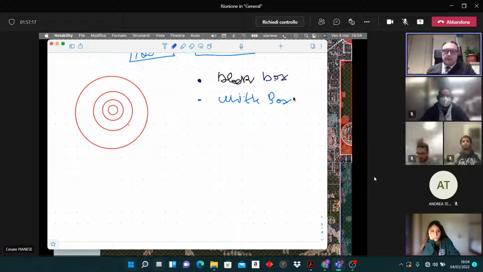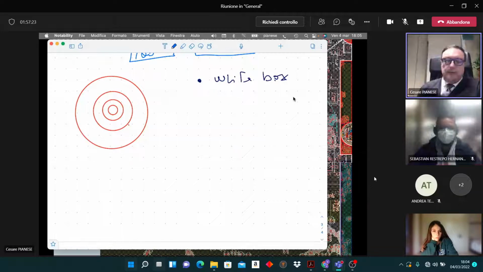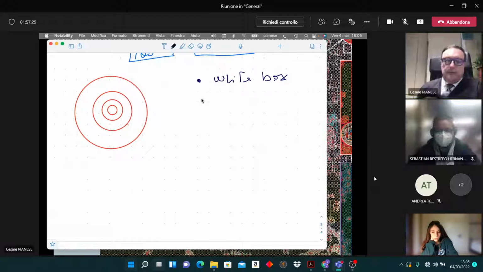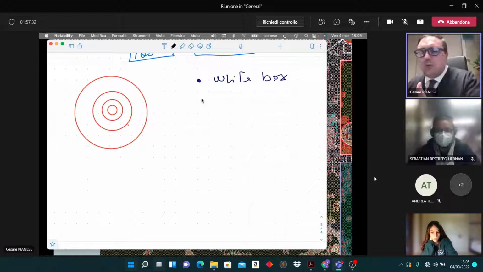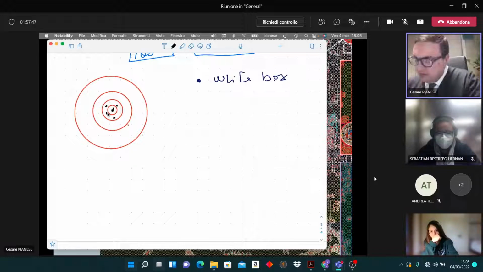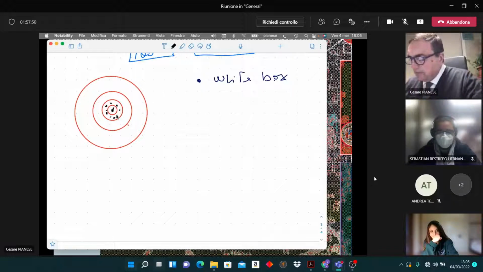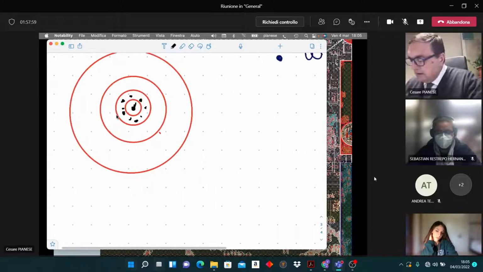Well, actually, we don't need this classification. Sorry, let's leave it like this. This is the dart for the white box model, and suppose that we do one simulation on one system, and the first dart is here, the second dart goes here, the third here, the fourth here, the fifth here, and so on. So if you compute the error as the distance, let's do this in this way.